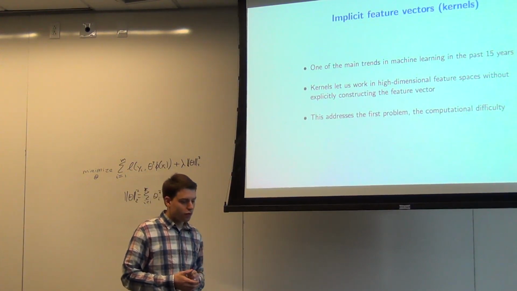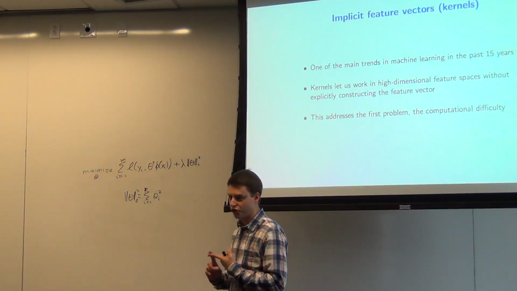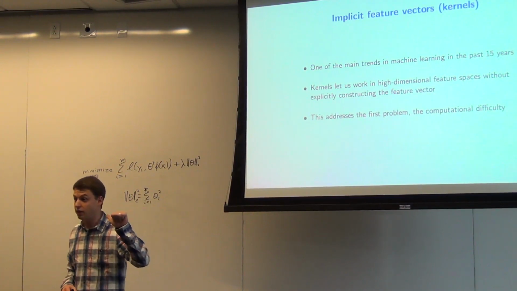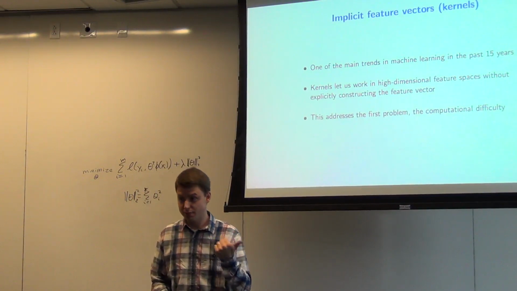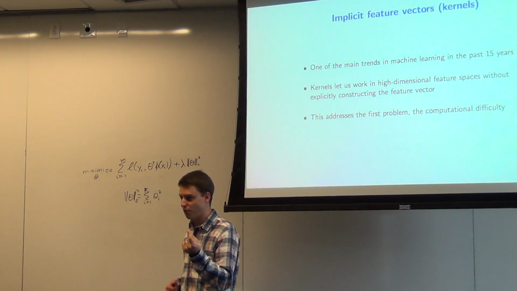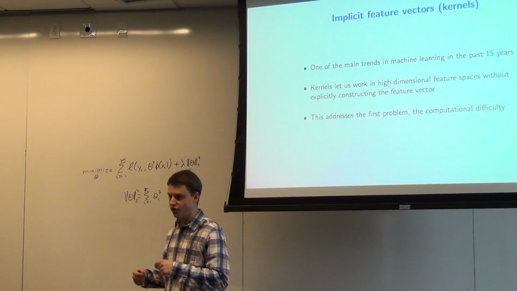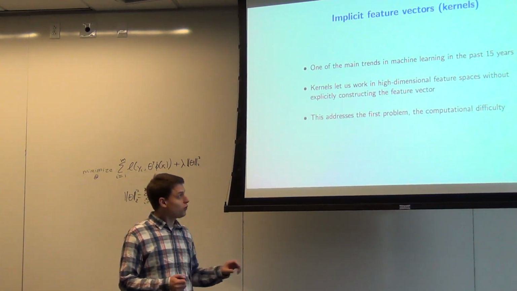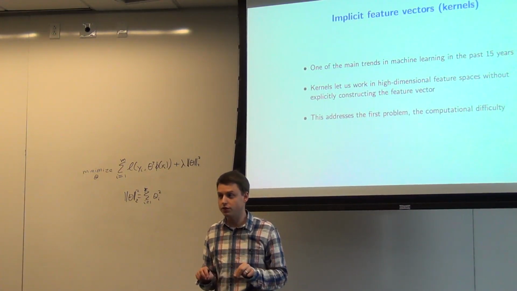And it's important, though, that kernels, from that standpoint, are about addressing the first of those problems, which is the computational problem. Remember, we had two problems. Computationally, it's hard to even create or store things that are exponentially large. That's a big problem. And secondly, we have this representational problem, where when our function gets more expressive, we have to do things like regularize to prevent it from being too expressive. Kernels will not fix the representational problem for us. There are still representational issues with kernels.